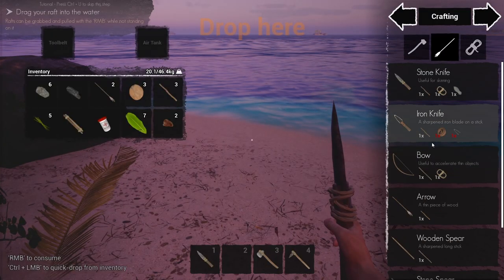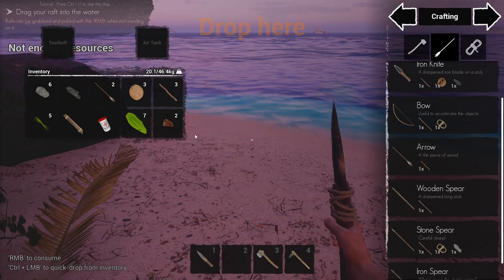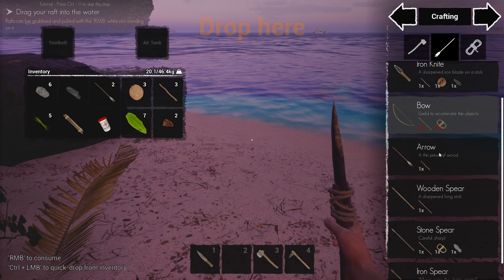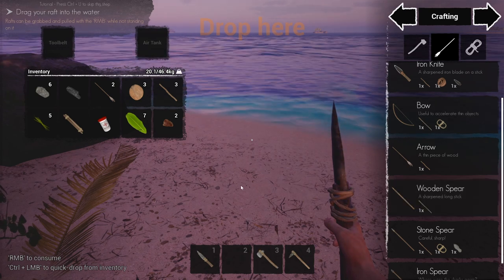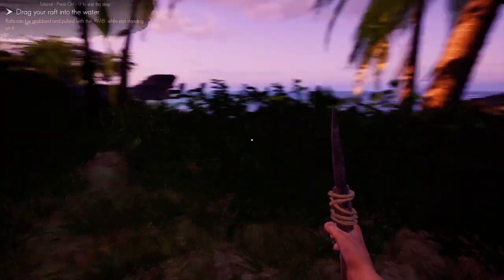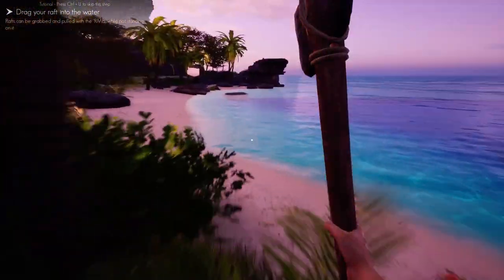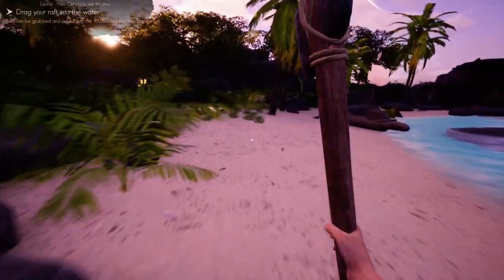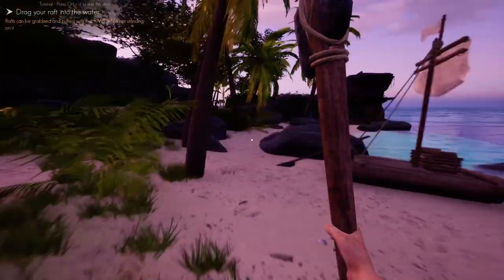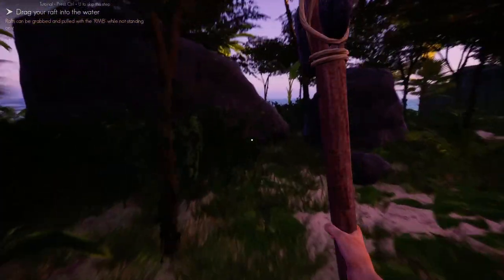In here? I want... Where did it go? Not enough resources. Well, I have the sticks. Long stick. Are you serious? Okay. Well, I guess we have to procure ourselves a long stick. Deforestation progress, part 2.